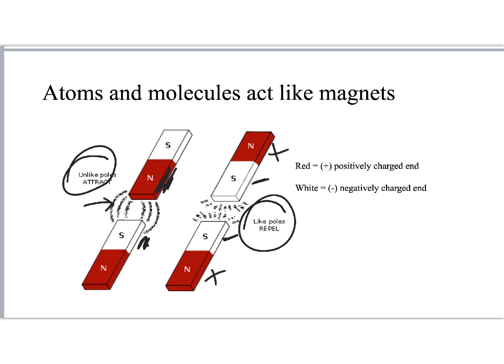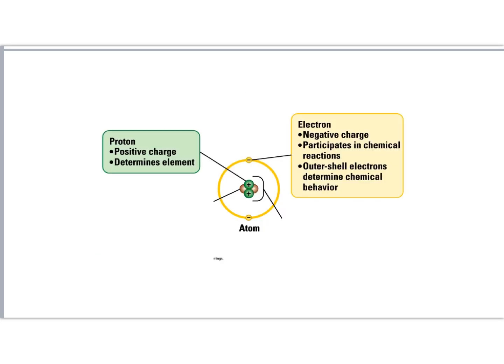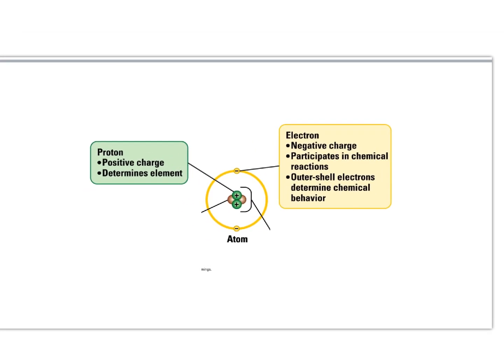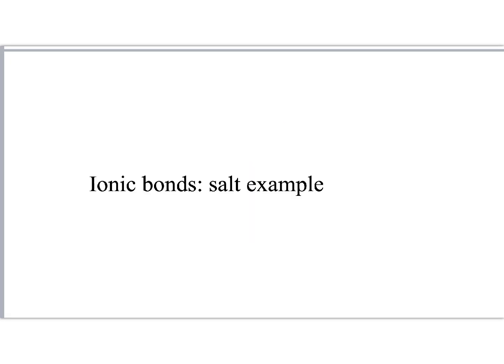Now let's look again at that atom. Okay, so we have negatively charged electrons over here. And now we have some positively charged protons over here. So that means there's an attractive force. That's important. Let's talk about some of the ways that those attractive forces can result in bond types, or the ways that different types of molecules can be made or arranged, or even destroyed.